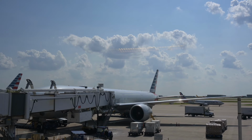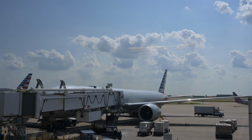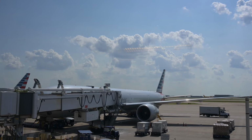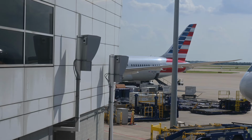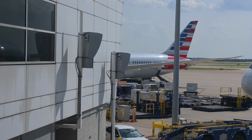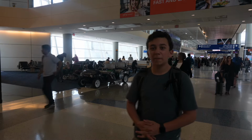And right out here, this American Airlines 777-300, which is their flagship aircraft, is headed over to London Heathrow, London, England. Hello, Governor. And out here, this American Airlines 787-8 is headed over to Shanghai, China later on. All right, and after a bit of plane spotting in Concourse D, let's head back to gate B5 to board our flight to Bozeman.